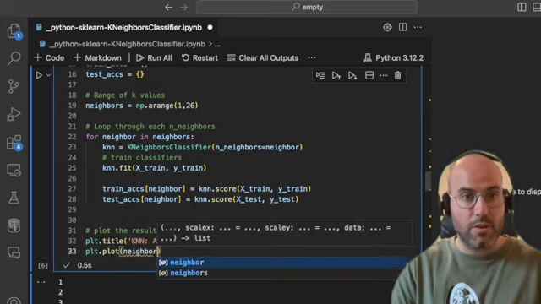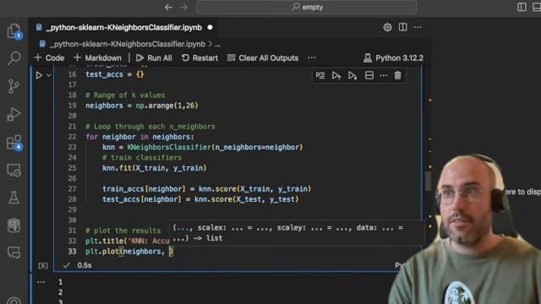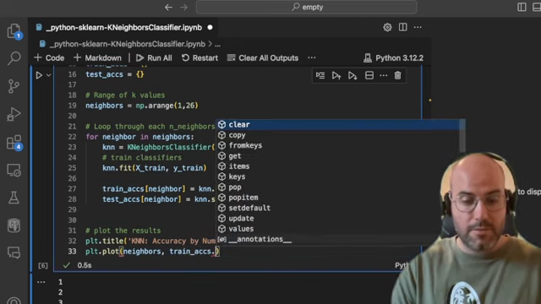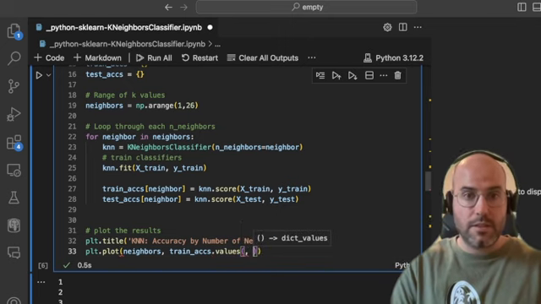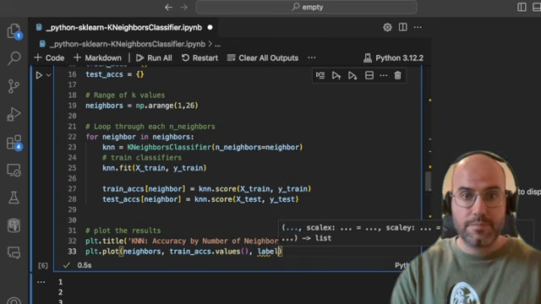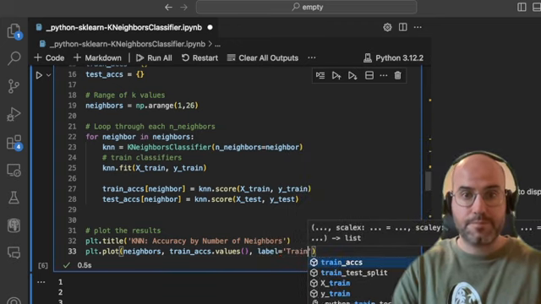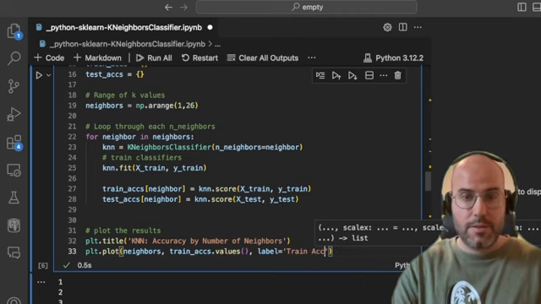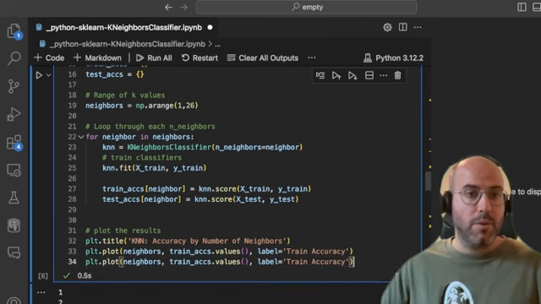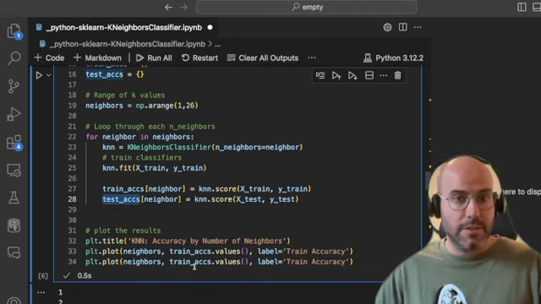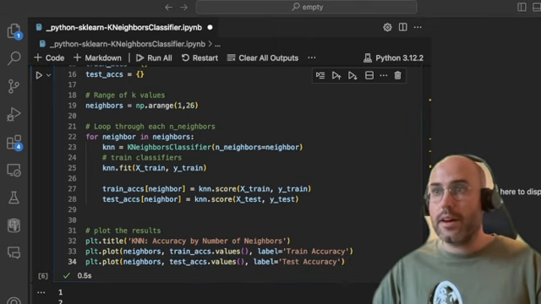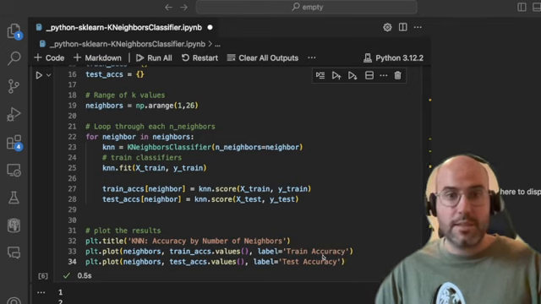So I'm taking all the neighbors for the X value, and I'm going to put the train accuracies values, and the label here will be train accuracy. And I can do the same with the test accuracies and say test accuracy. And then I will plot a legend, plot the x label, and plot show.